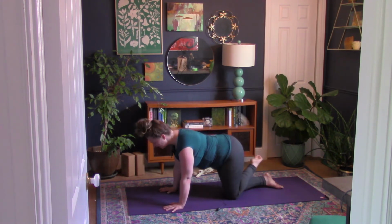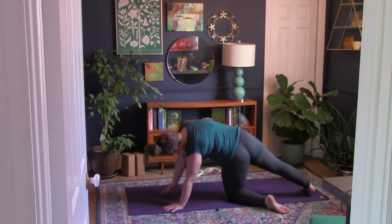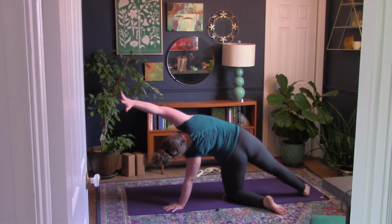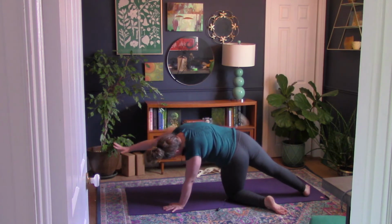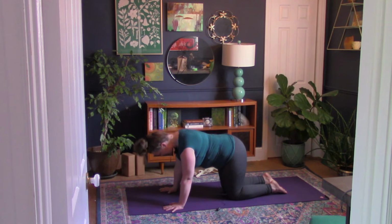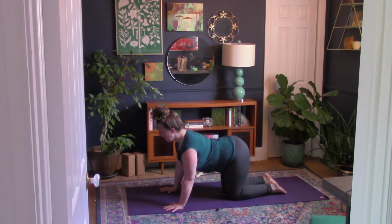Inhale, neutral. Left shin spins off, right foot steps back, right arm bows back up. Stretch the arm overhead, keep reaching through the hand, keep the motion going as you square your chest back to the floor, land your hand. Right shin returns. Inhale, cow.